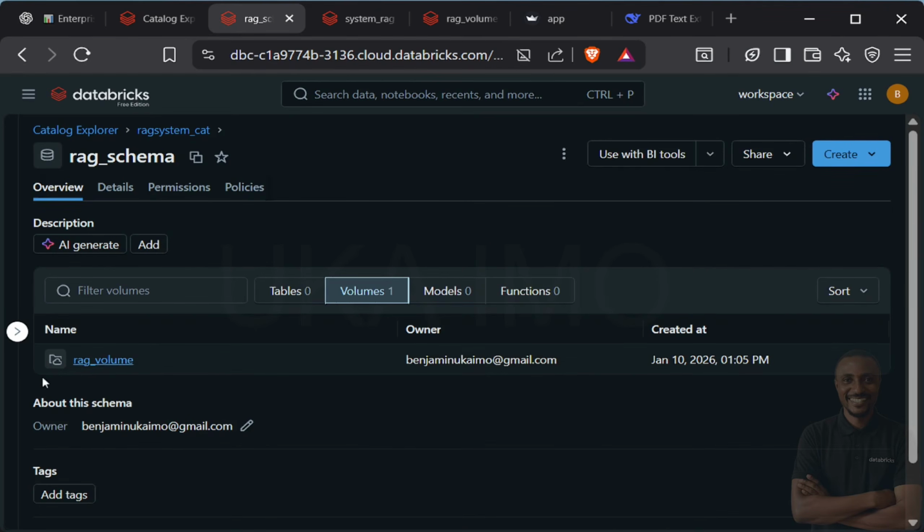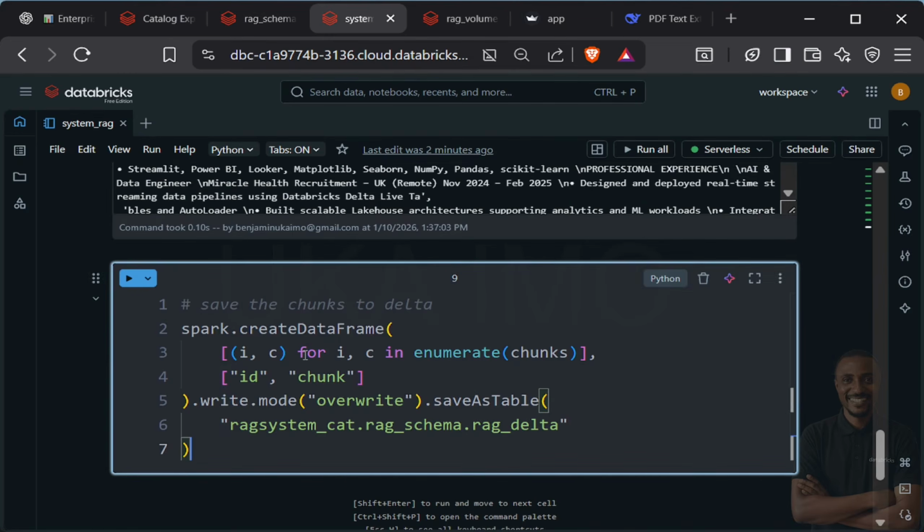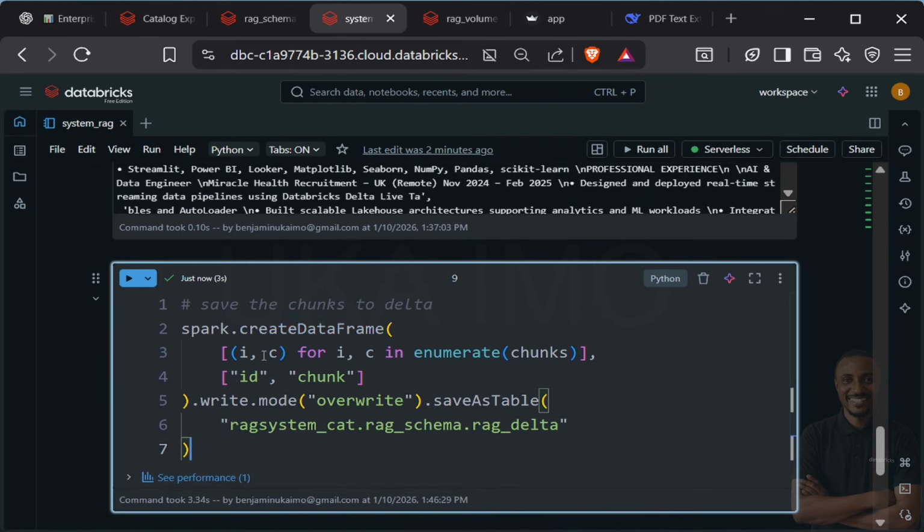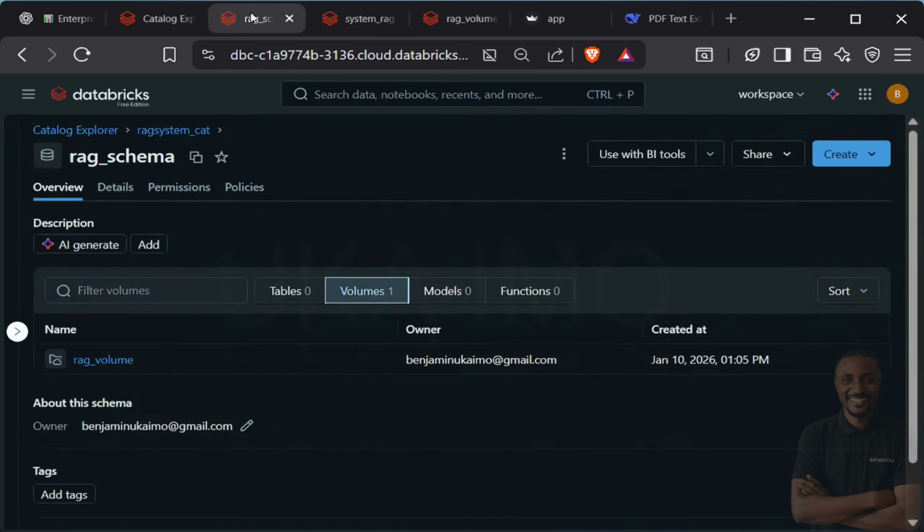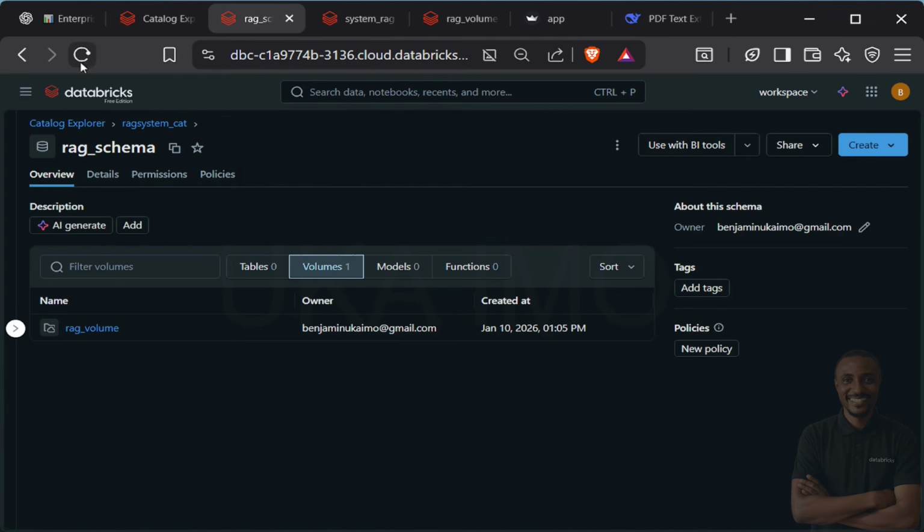For now, it's showing only the volume because we are yet to add the data table to it. But when we run this, the table will get created and we can go back, refresh this, and we will find it inside.